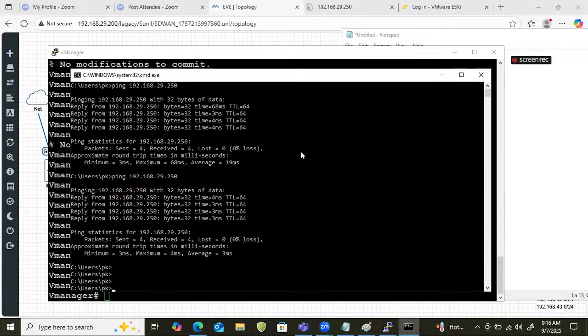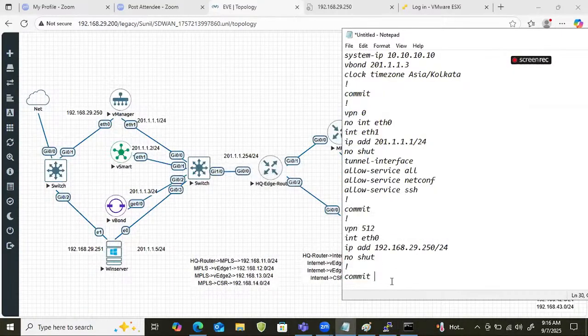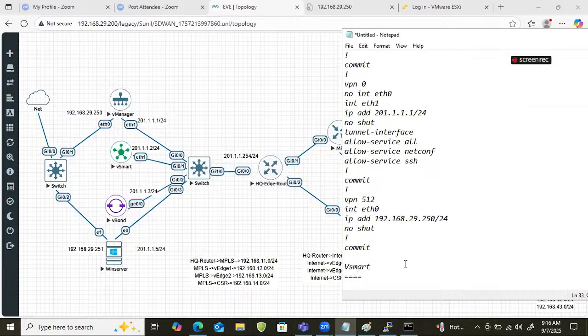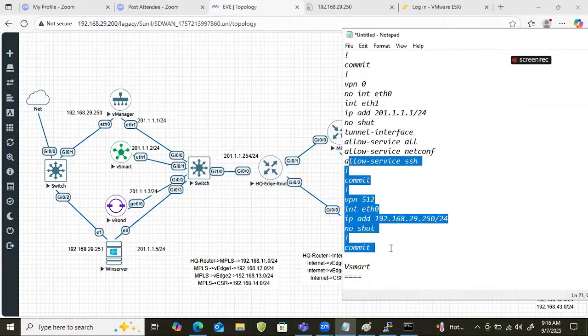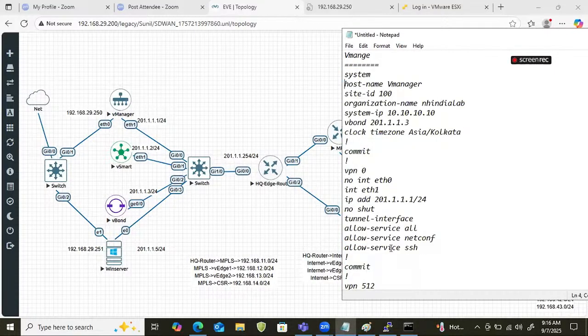Yes. From my laptop, vManage is reachable. Similarly, I need to configure vBond and vSmart. So vSmart I need to also configure.